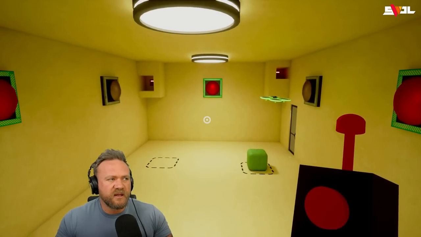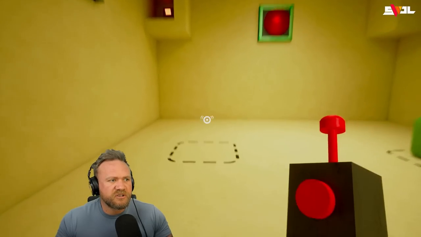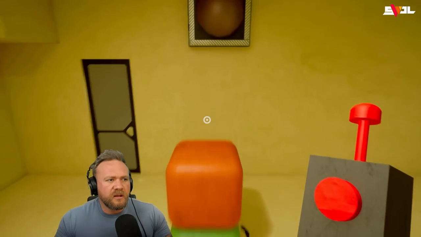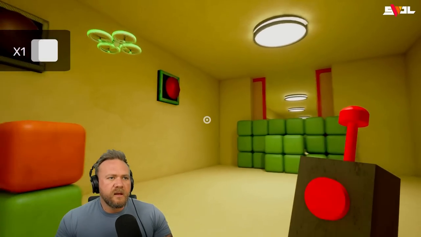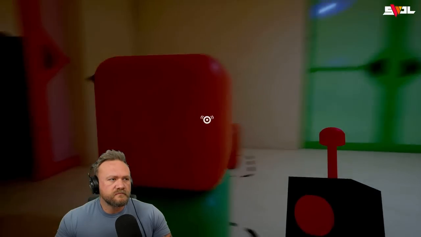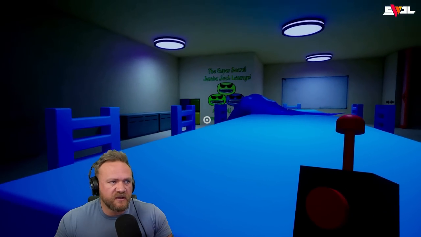Hey, can you solve this equation? Now, here's what I don't understand. There are things up there that I definitely can't reach. I can't reach that. I can't stack them any higher. We should be good. I didn't touch anything.